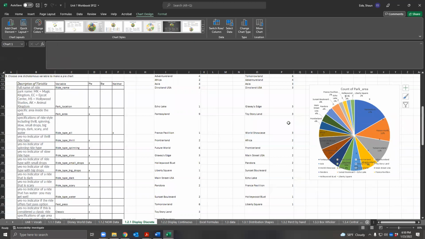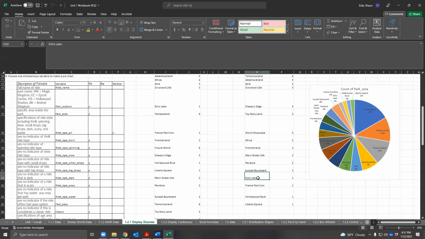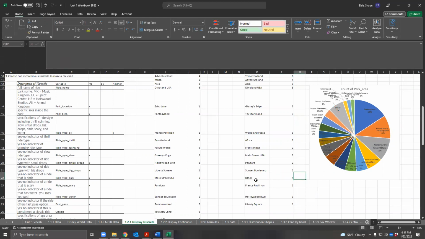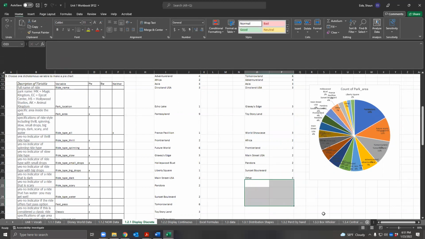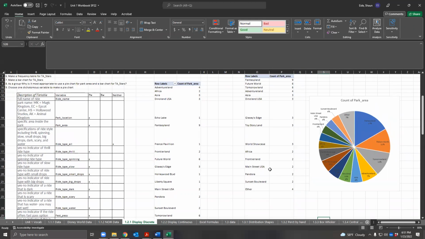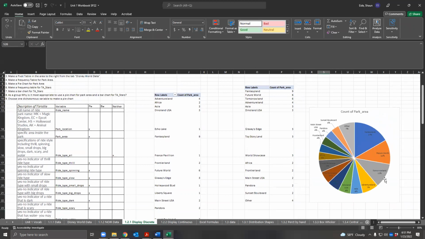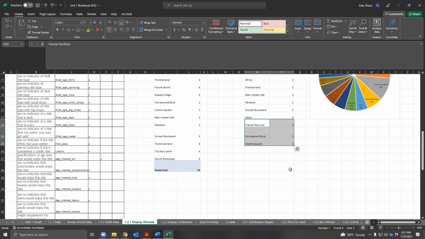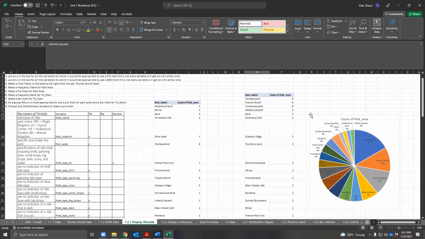Just gonna go like this. This is a nice little, it shows the percentages. I would never normally put this much. Normally, if it's only one, you could also do other, and then delete these, which helps a lot. Or you can make it so that it's even smaller. So then you go all the way around, and then other is 4%. But either way, they're both correct. But that's a pie chart right there.